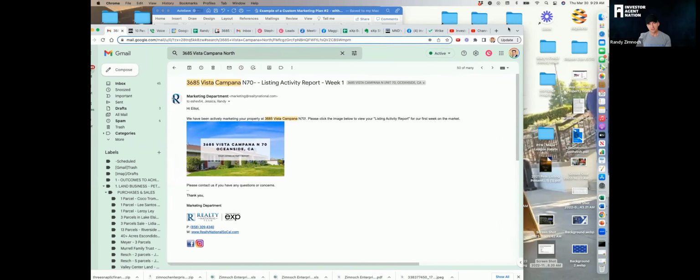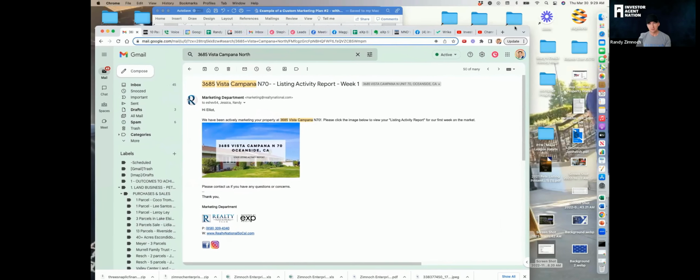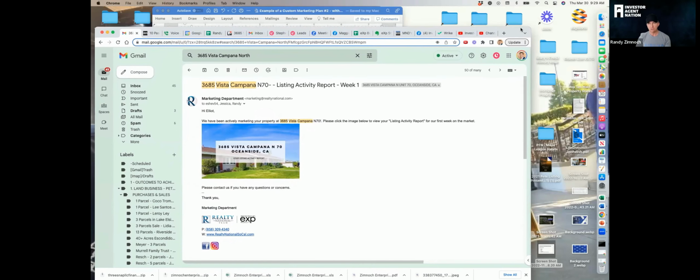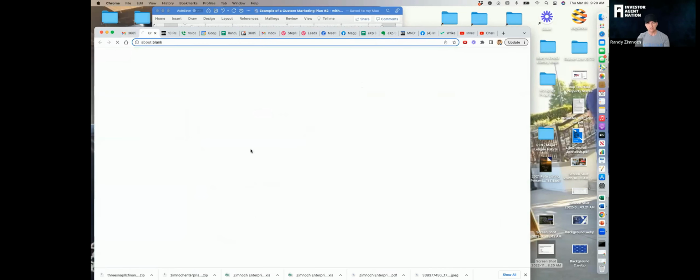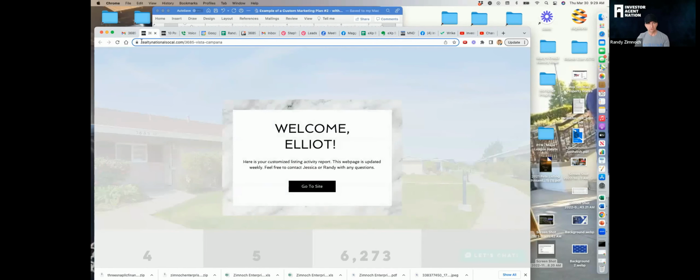Oh yeah, so that's Wix. That's something everyone can do, but it is custom designed by my team, so it's not something you can just plug and play, right? We designed this within the backend of Wix. So here's an example of another listing. See, this is Realty National. It's housed at realtynational.com because my website is housed on Wix. So we just keep creating new pages for each listing, and that's where the reports are housed.